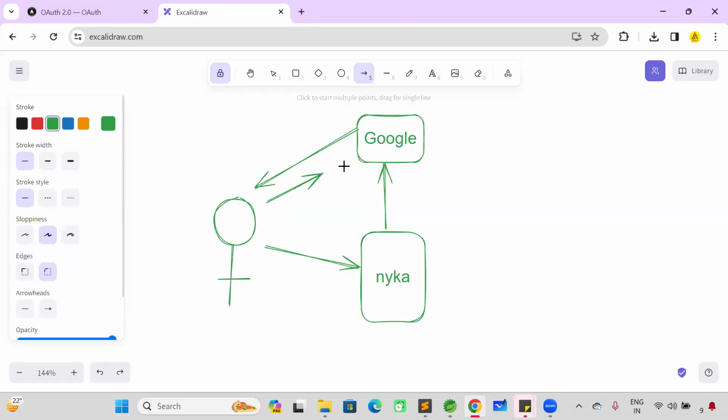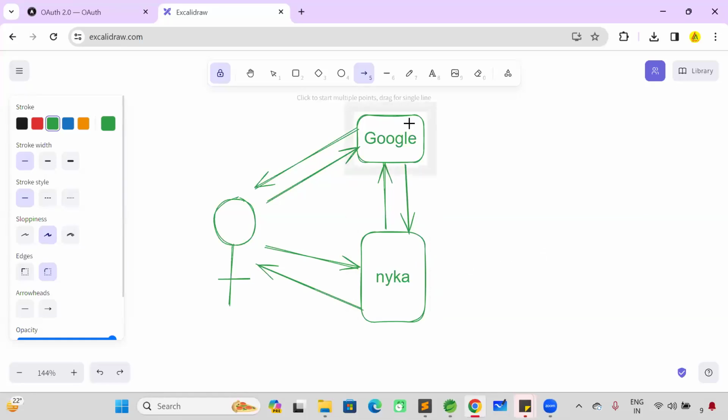Then the customer will give the credentials to Google. Google will verify whether the credentials are valid or not. If the customer credentials are valid, Google will tell that, okay, he is my valid customer. Then Google will give the confirmation to Nika, hey Nika, he is my valid customer. You can allow him to access your application. Then the Nika application will be available for the customer.